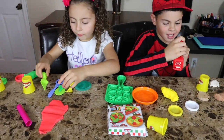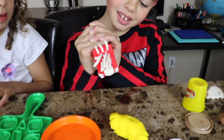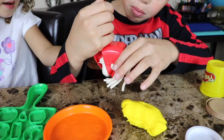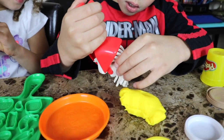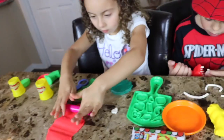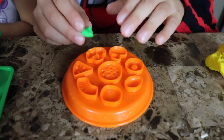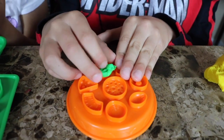The moment of truth. What is this? That's so cool! Now let's pull it up. If you squish it, it's gonna get all squished together. Oh, is this for, like, a cheesy cheese? What are you making? Do you even know? My pizza. Right there. Ready, guys? Oops.